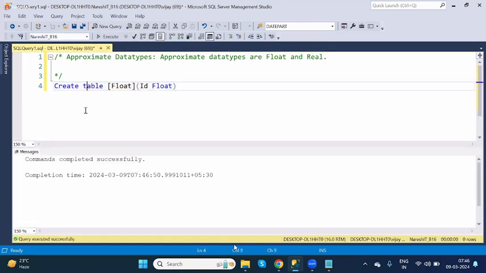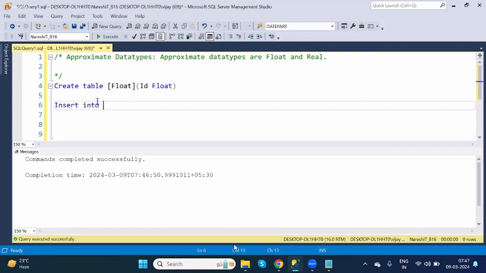Now the table is created. Insert into the table name, values.